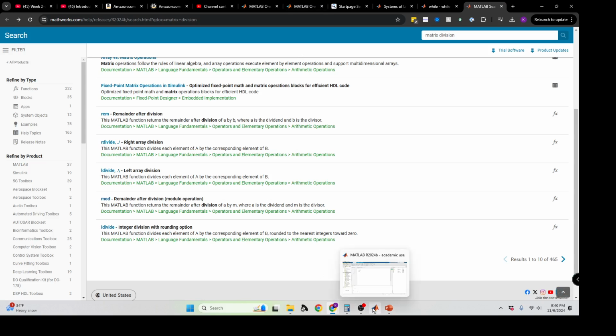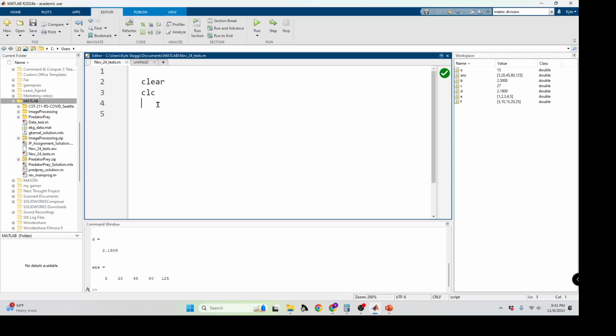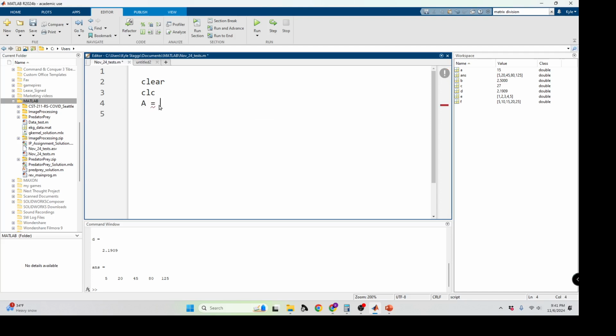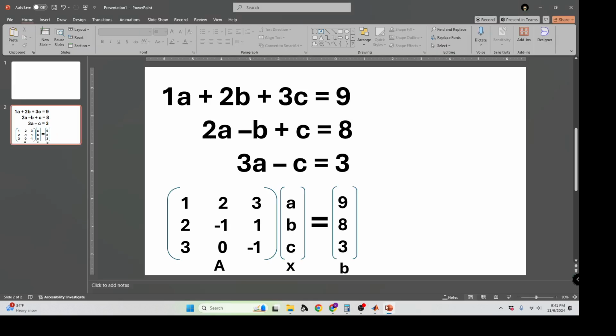In order to put that into MATLAB speak, we need to create a matrix, and we're going to use these guys in order to do it. I'm going to do it all on a single line in order to make things make a little bit more sense. So 1, 2, 3, 2 minus 1, 1.